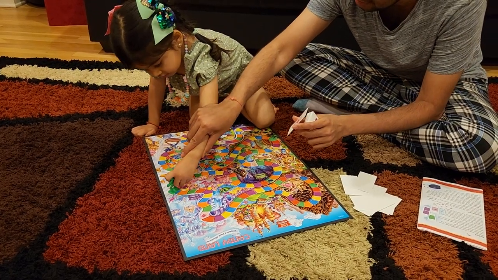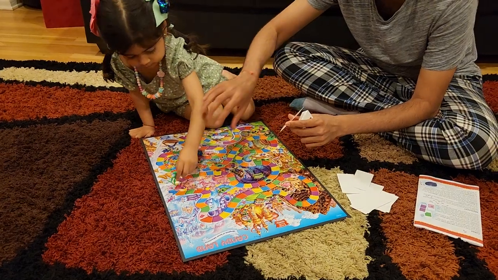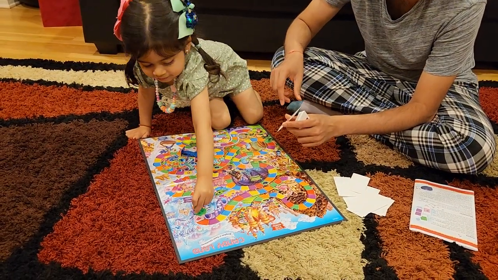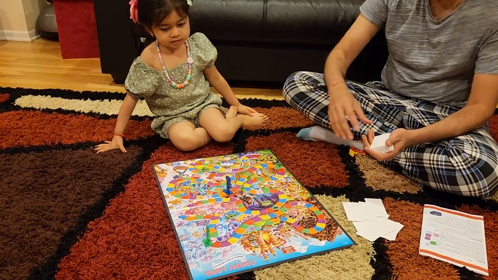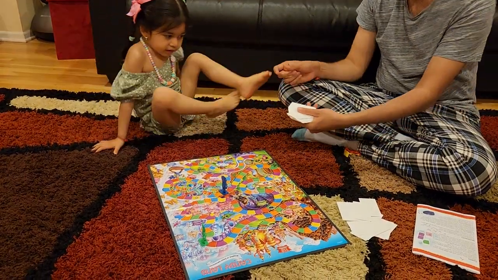See pink candy. Yeah, see this pink candy. Is this the pink candy? No. So continue to go to the pink candy. Good. Yes, so now you can see how she got a big shortcut. Can you pick one more? But I lost one more turn, so now it's her turn again.